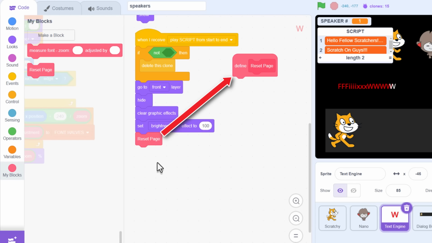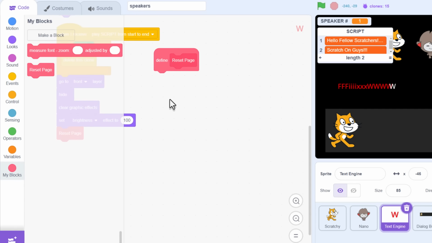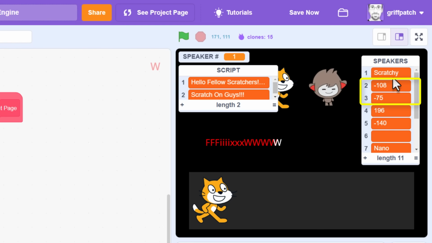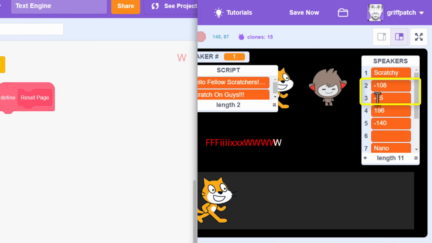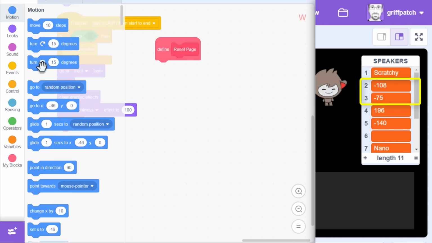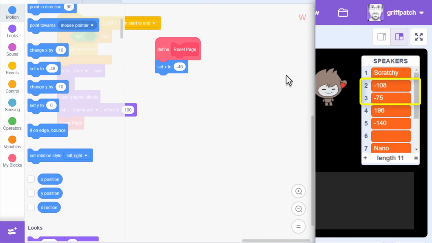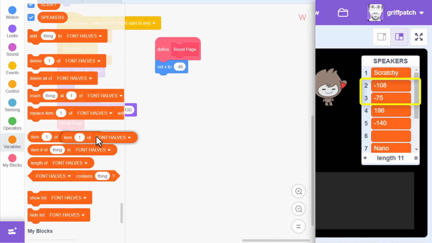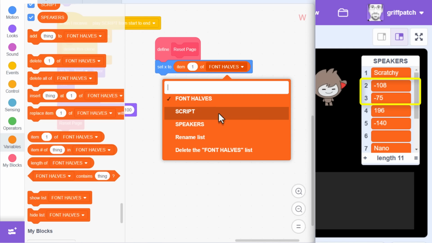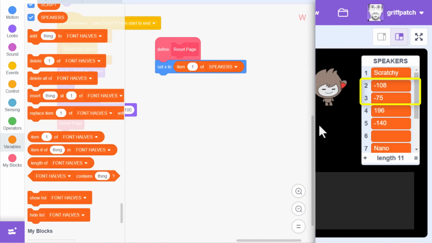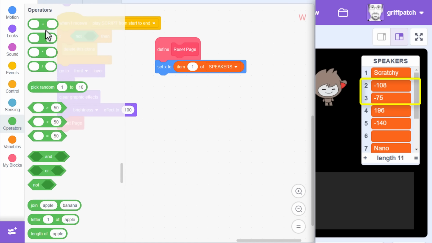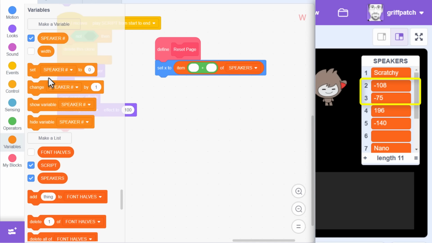Okay. Now put it in some free space, and we'll make use of it right away underneath our set brightness block. Okay, so we want to position this letter at the top left of the dialog, and that's given inside our speakers list that we defined earlier. So look in the motions and bring in a set X, and this is going to be the line 2 of our speakers. So get the item of, and it's of speakers. And we know it's currently Scratchy who's speaking. That was given by speaker hash, but it's then the next item that we want. So we want to add speaker hash, that gives us 1, and we want to add 1 to that to get to item 2. So speaker hash plus 1. That gives us the X value of our dialog.